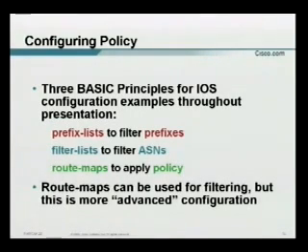Try and parcel them or pigeonhole them properly. Route maps can often be used for filtering as well. And I find a lot of people read the manual and discover that route maps can be used for all sorts of wonderful things. And they try and do all the wonderful things as they're learning BGP, learning multi-homing configuration. Please try not to do this. Get experience first, and then if you really find you have to, use the route maps for more than just applying policies.